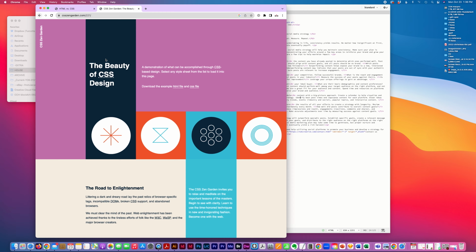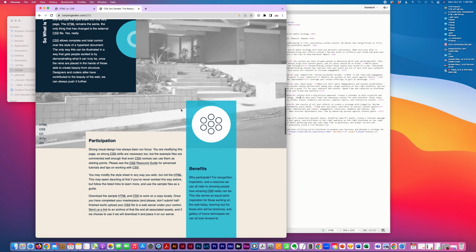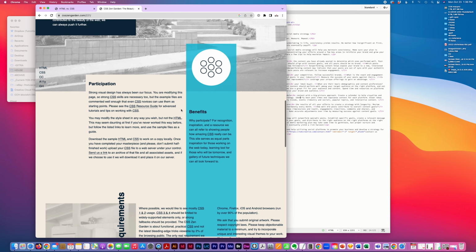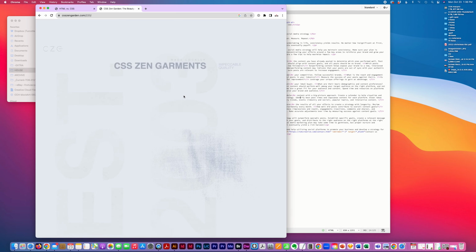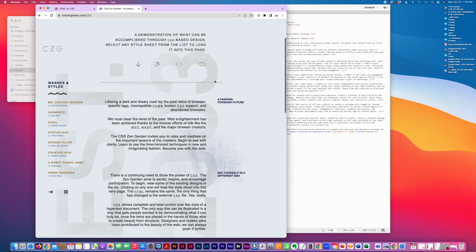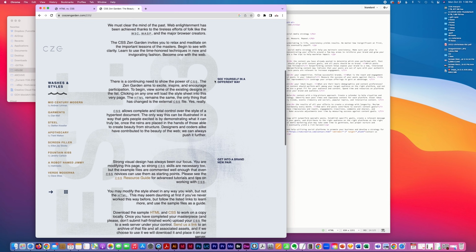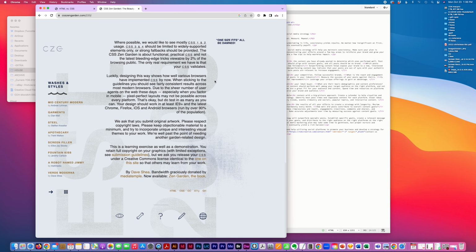I'm gonna go, then this is garments. Yeah, this is the next one. So you can see that this is completely different.